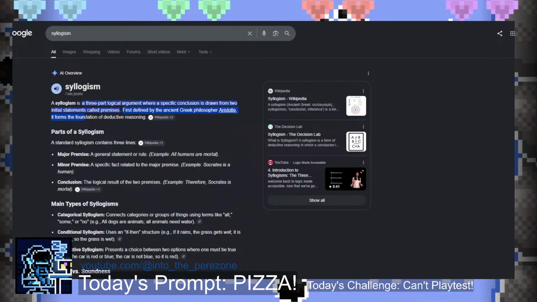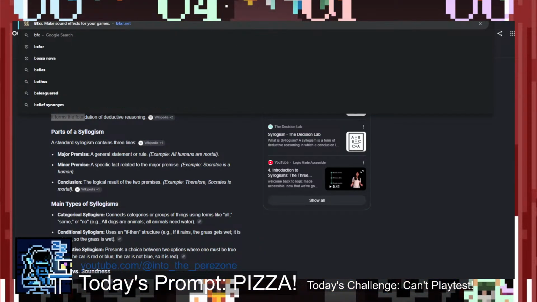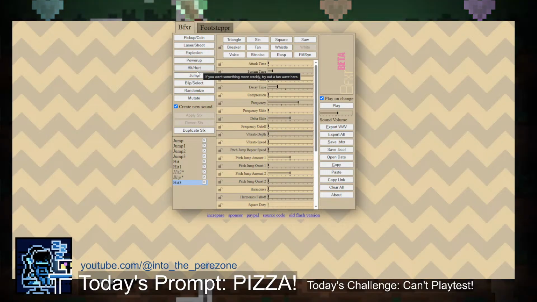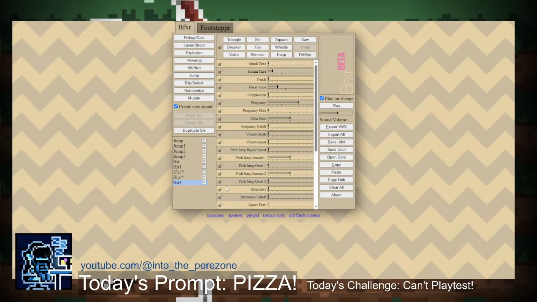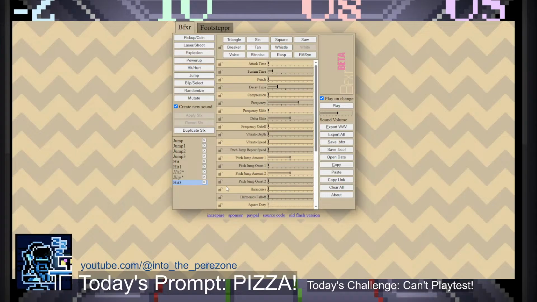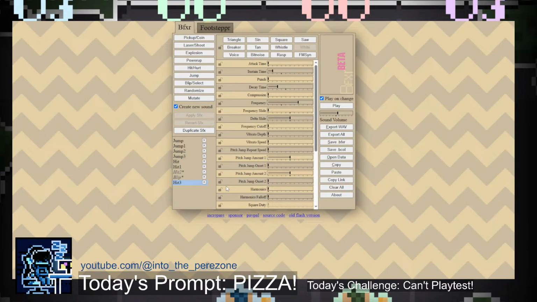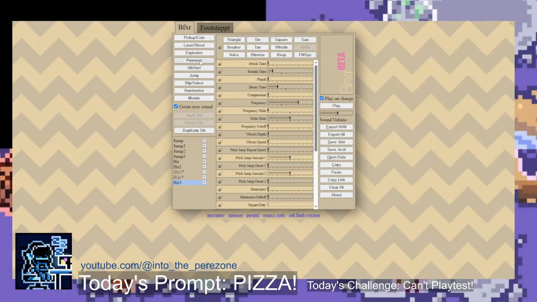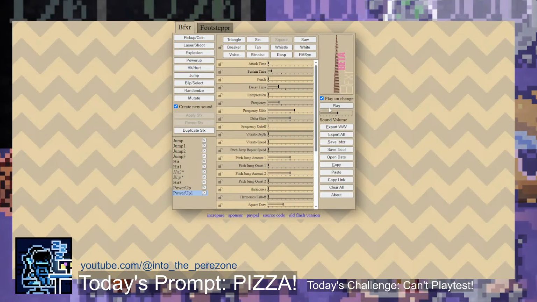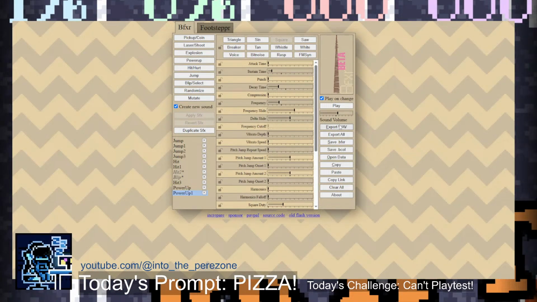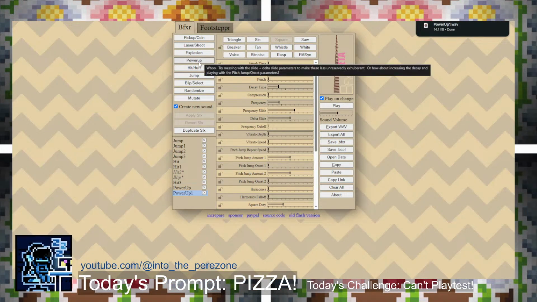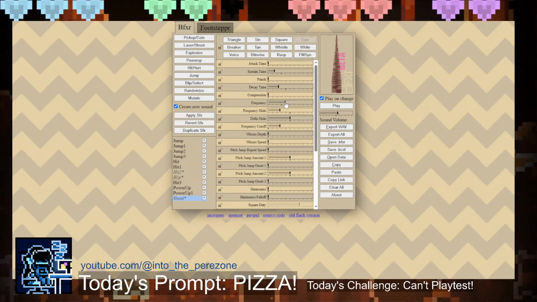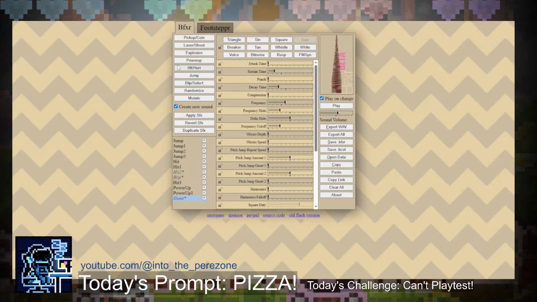Let's, VFXR. I don't really know. Probably power up. But if you collect something, throw should be like a something like that.